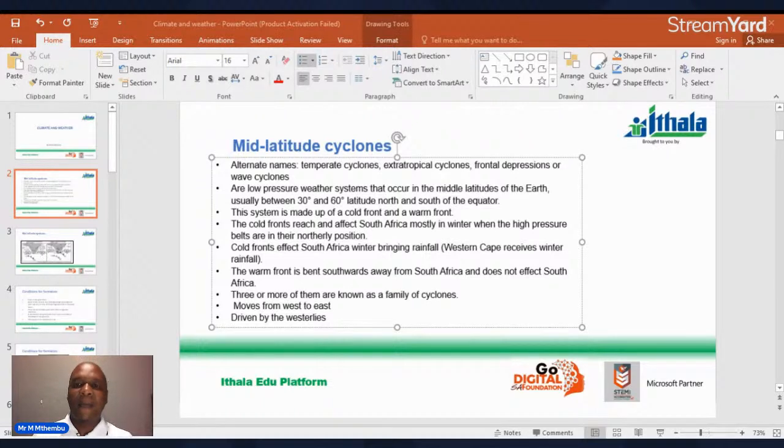And then here on our right hand side, top right, we can see clearly a mid-latitude cyclone, the side view of the mid-latitude cyclone, with clouds developing along the cold fronts. You can see these are cumulonimbus clouds, and then we have clouds developing next to the warm front, which are nimbostratus, altostratus, as well as cirrus clouds.